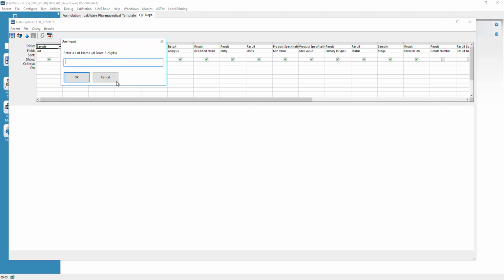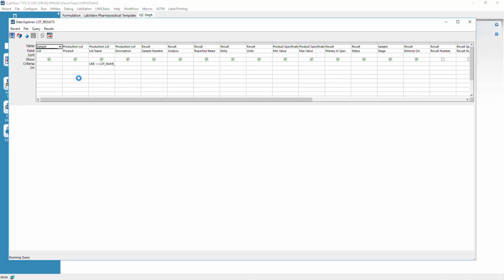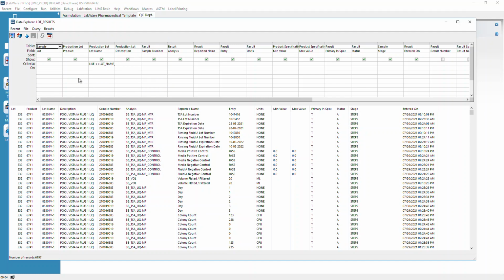So we're going to run the query, and at this point it's going to ask us for at least 3 digits of the SAP batch number. And in this case, I am going to put in more than that. I'm going to put in the batch for, I think this is IA, and run this. It's going to take a minute because there's a lot of data.